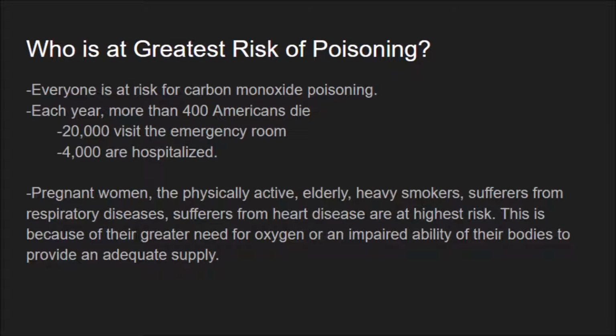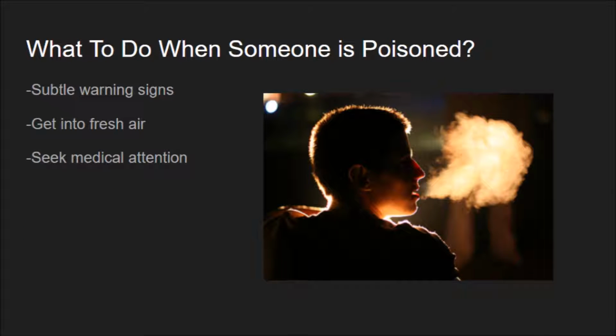Pregnant women, the physically active, elderly, heavy smokers, sufferers from respiratory disease, and sufferers from heart disease are all at the highest risk. This is because they have greater need for oxygen or are impaired in the ability of their body to provide an adequate supply. What to do if someone is poisoned? The warning signs for carbon monoxide poisoning can be subtle, but the condition is a life-threatening medical emergency.